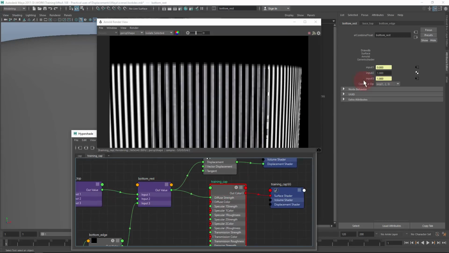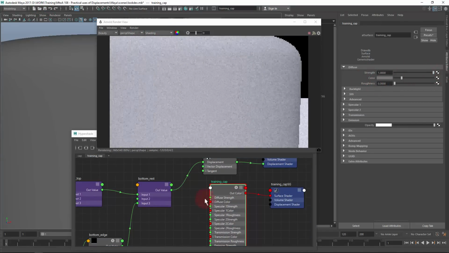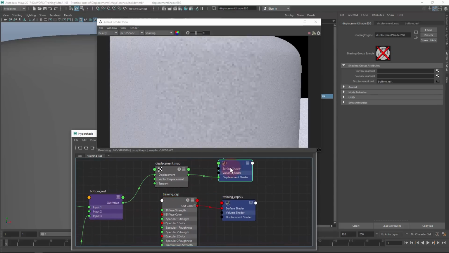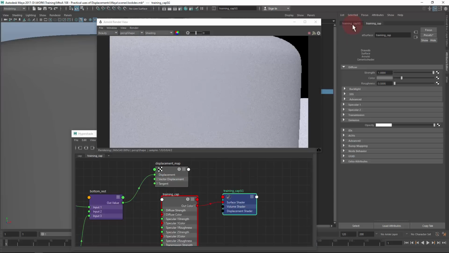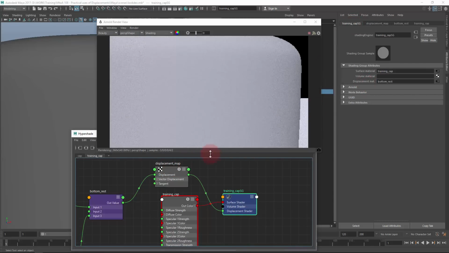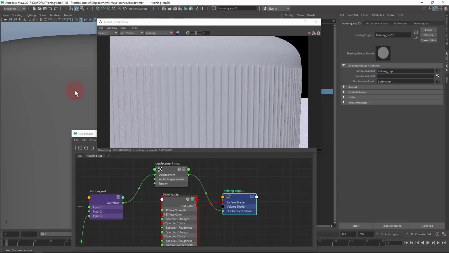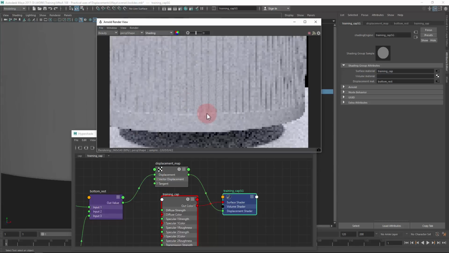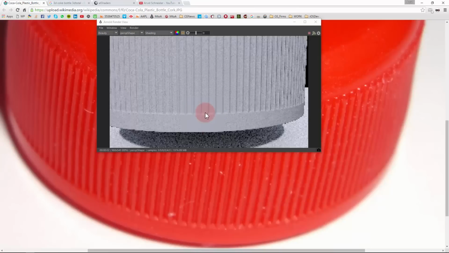So let's just disconnect this guy again. First go to shading, save, break the diffuse strength back to 1, and reconnect the shading displacement shader. Let's just do it like this. Okay. Update full scene. Alright, and immediately you can see the results. We get nice rounded edges here. And also at the bottom we get exactly the effect we want to achieve. You can see it's quite good.